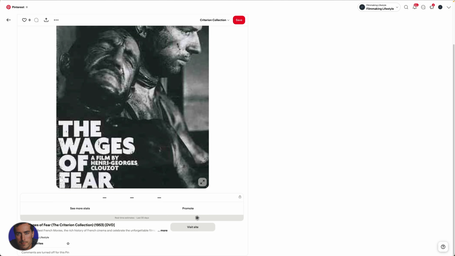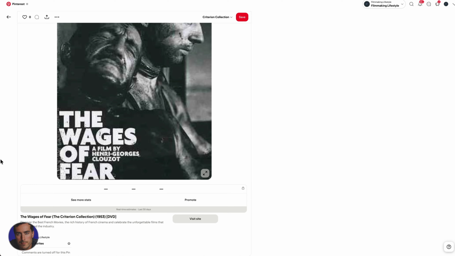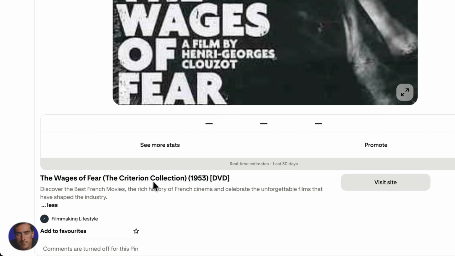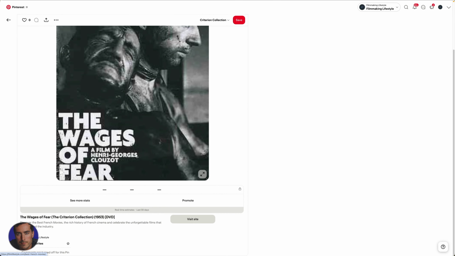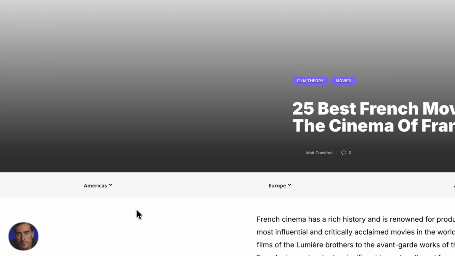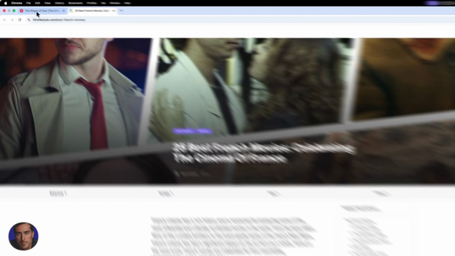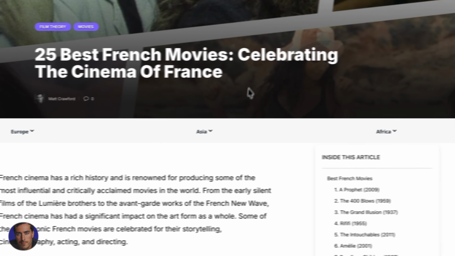And then underneath, this is on sort of large view, obviously it looked different if we were on mobile or on a cell phone or something, here on a tablet. But we've got the blurb here about this film, we've got the title, and then this button here is where the link is that I was telling you about earlier. So we can click visit site just by hovering over the image, and that will take us to the page that this film is associated with, that this pin is associated with, and we can do the same here by clicking on visit site.